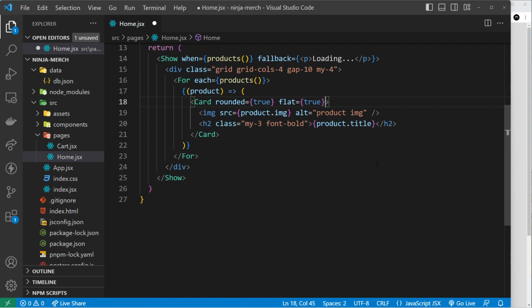All right, so now we're outputting all of that data. I think in the next lesson, what I'd like to do is maybe add a link to each one of these cards as well for each product. And that link would go to a product details page for that particular product. Now, in order to do that, we're going to have to talk a little bit about route parameters. So we'll do that in the next lesson.